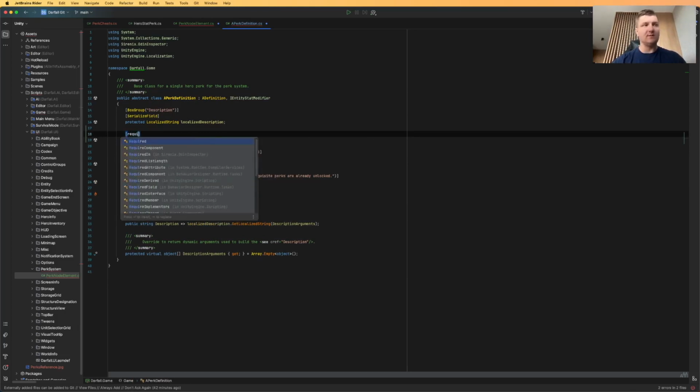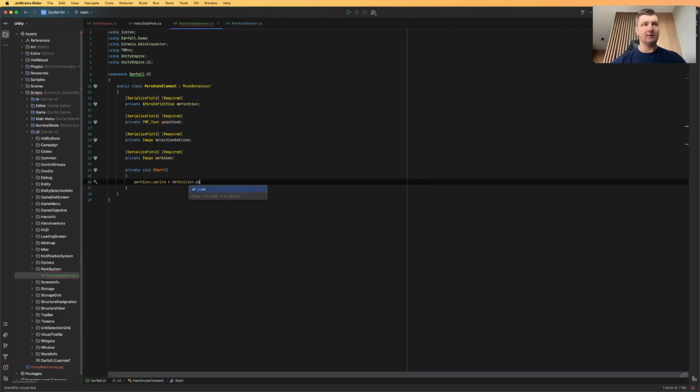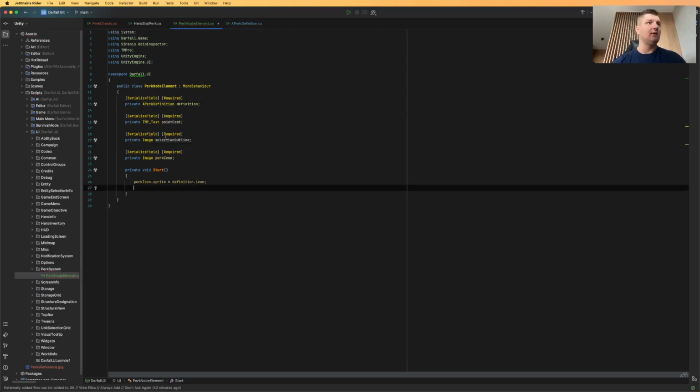No, we don't need this because it's public, but I want to have it required, and we don't need a tooltip here because this is self-explanatory. And now we have an icon here and point costs. Okay. And the selection outline, we leave it like this for now.